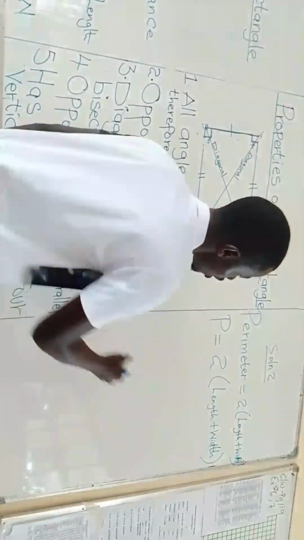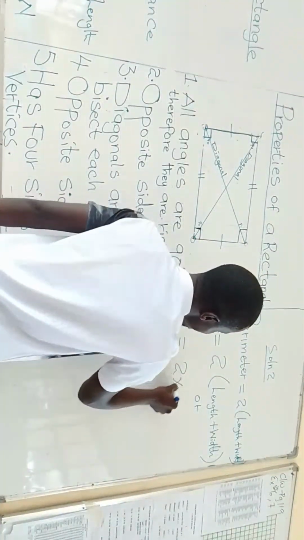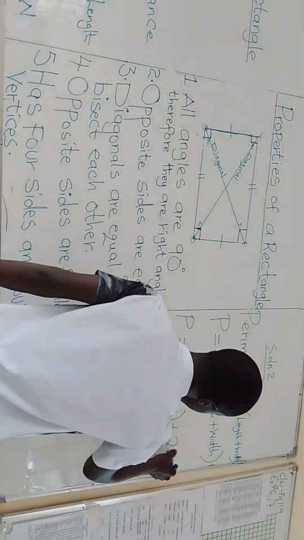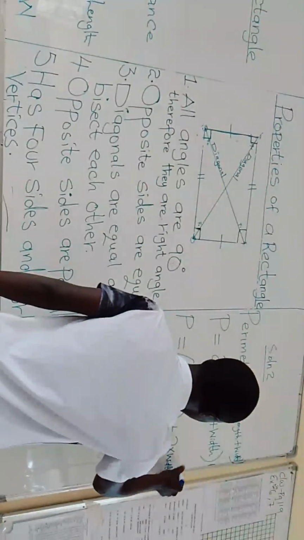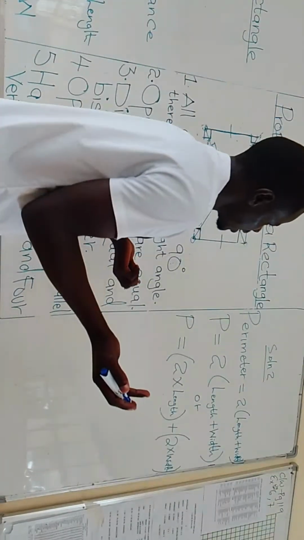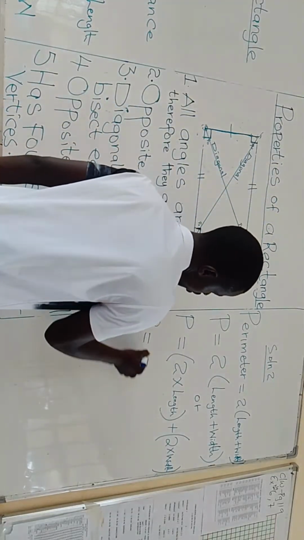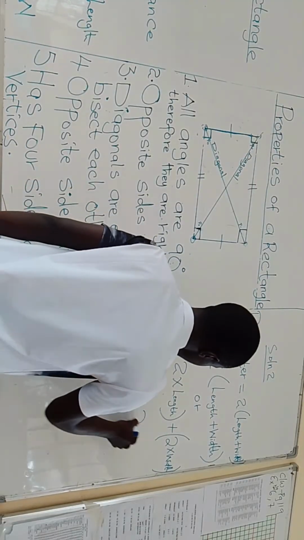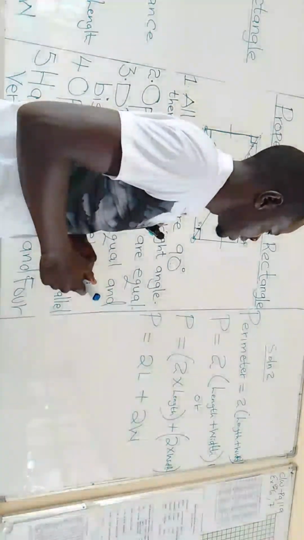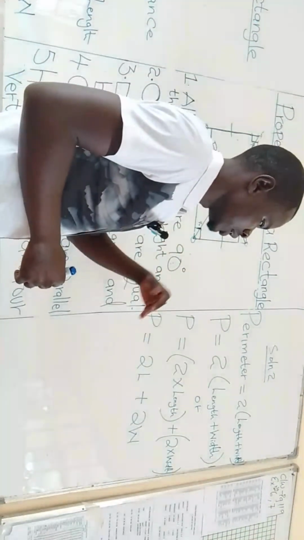Or in short, you can say perimeter is equals to 2 times length, we put in bracket, plus 2 times width. Put them into bracket, then after multiplying what you're having there, you find the sum. Also, we can use a different formula whereby you can say P is equals to 2L plus 2W, which is 2 width. All of these you can use to calculate anything to do with perimeter. So the one that you feel is better for you, you can work it out.